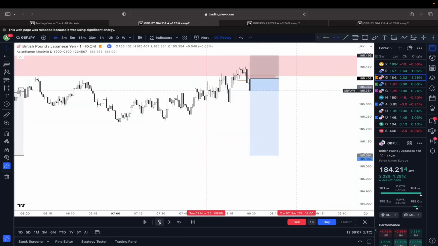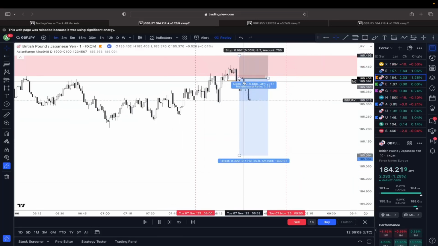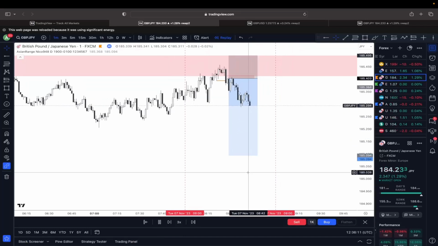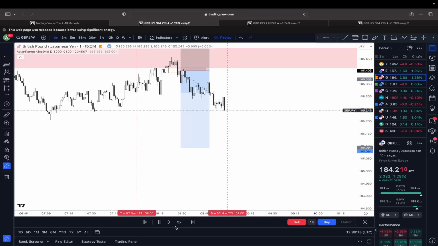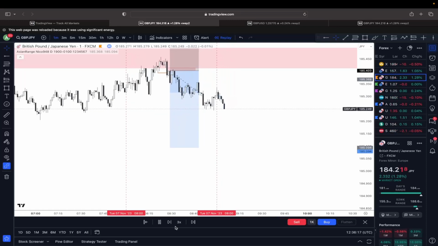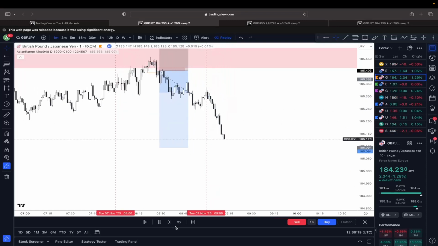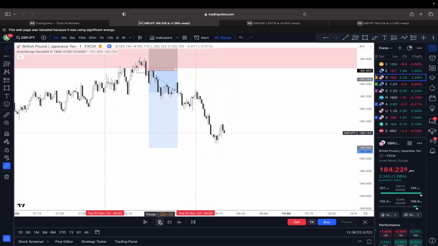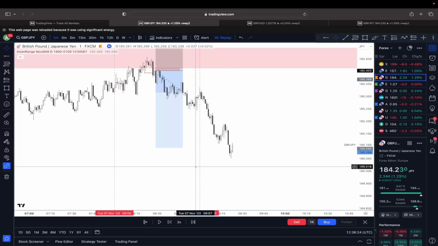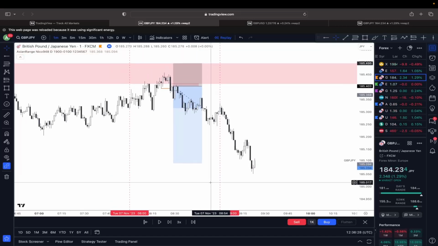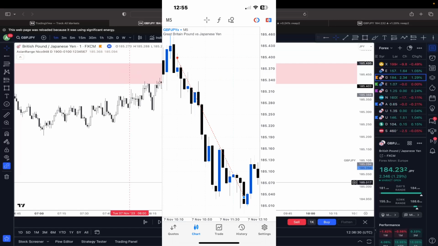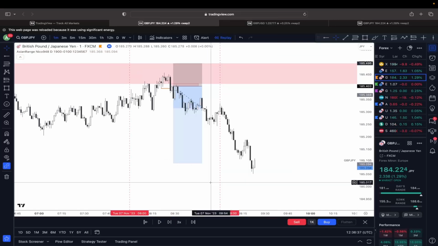Now let's play the trade out. We get another tap into that fair value gap if you did miss your first entry as well. And there we go, our take profit gets smashed. Yet again, I will be putting proof of this trade up on the screen as well, as it is one I also took. I hope you guys enjoyed this quick run through of my London session entry model.